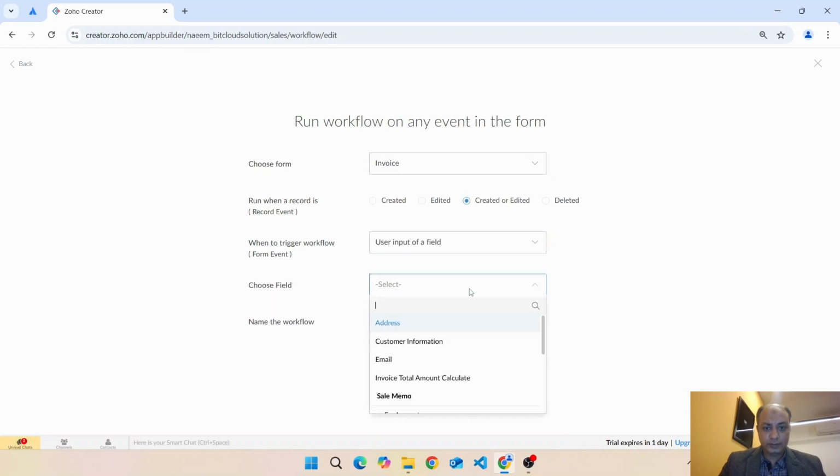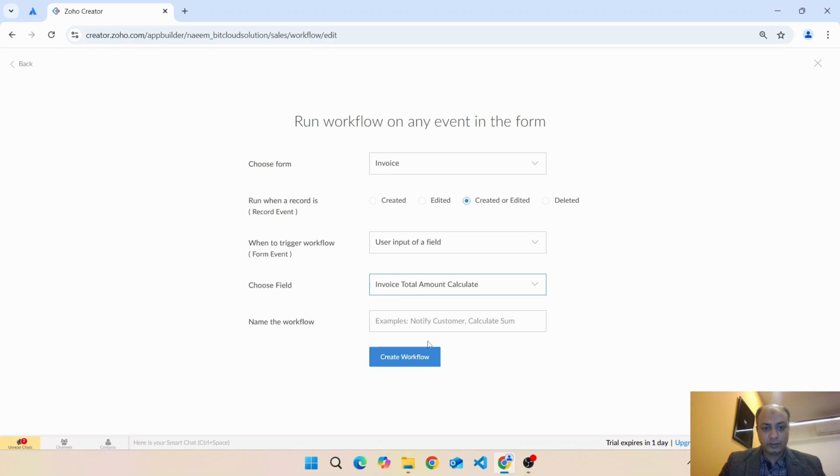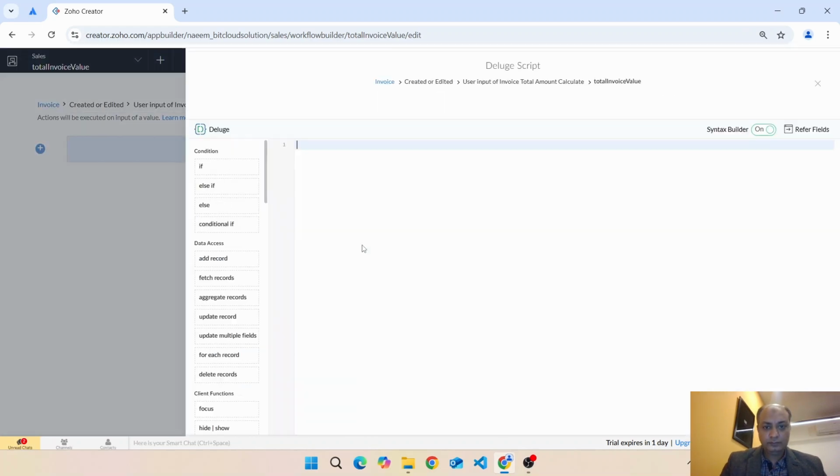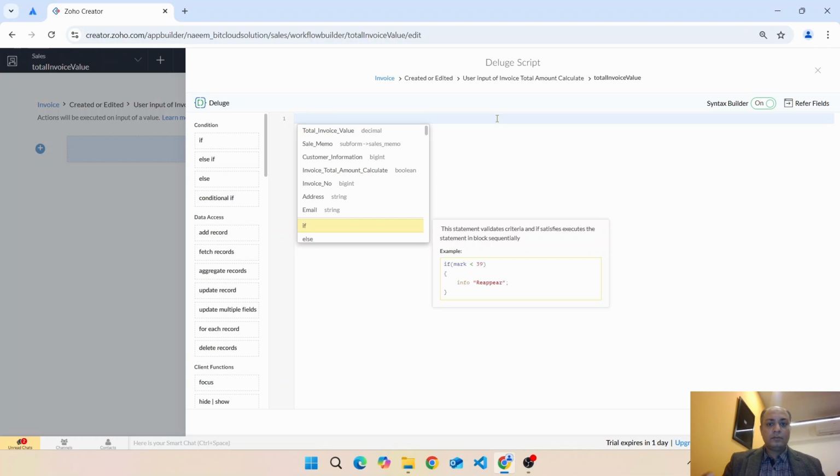User input field total invoice calculate, total invoice value. Okay, let's start.